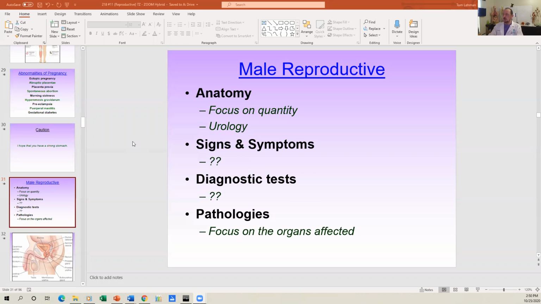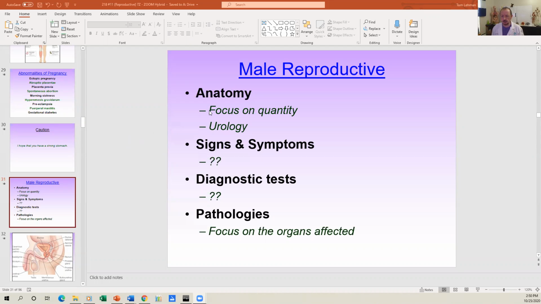This video lecture will briefly overview diseases and disorders of the male reproductive system, as well as alterations in sexual function, as well as the most common sexually transmitted diseases. In the male reproductive system, from Bio 202, you know that the system focuses on quantity. Massively produced gametes, release them quickly.